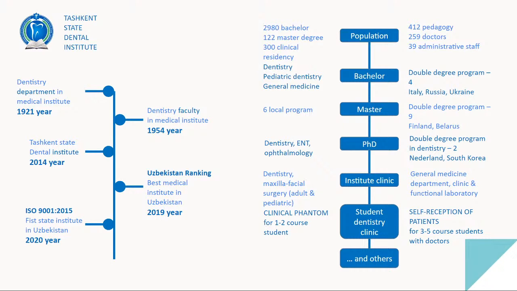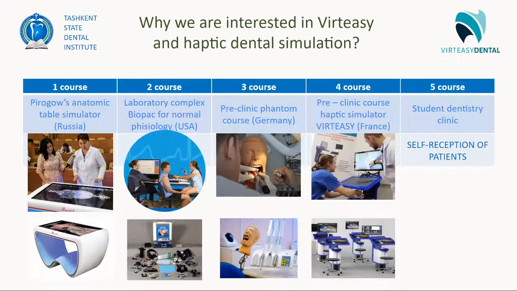Our institute prepares dentists and general doctors for all levels of education. Our 3,000 students study in our university. We have partner universities from Italy, Finland, and Russia. Our clinics have all dental, maxillofacial, and general medicine departments. Student dental clinic, unique department. In this clinic, students study for 5 years. At each course, we use the most modern teaching technologies.